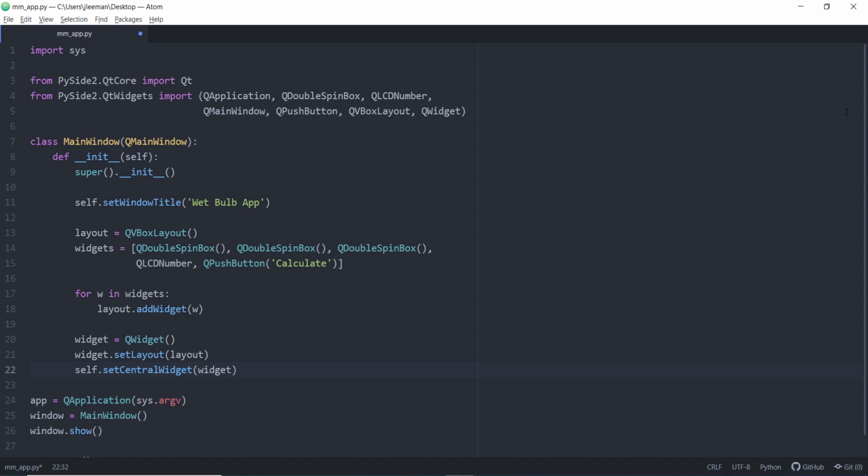Now, this is not how we're going to do our final layout, but this gives us an idea of the components and gives you a little demonstration of subclassing and inheritance. So those are words that if you're not familiar with those, this sort of gives you an idea, or you can go do a little bit more research on those. But let's run our application and see what we get with these only 26 lines of code.